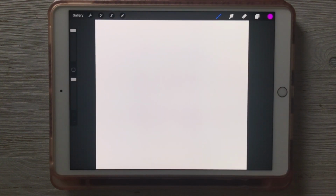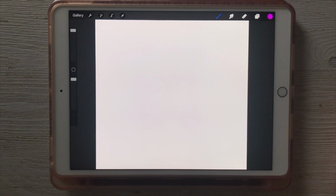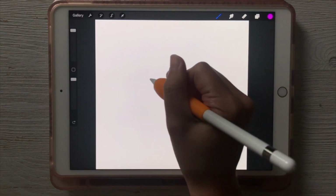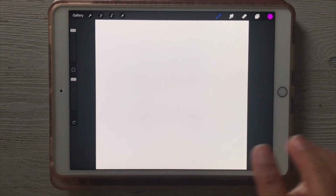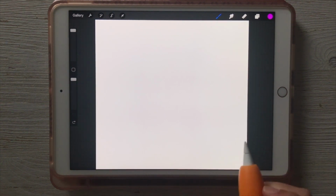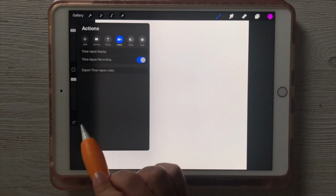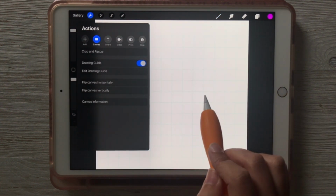So the first thing we're going to do is turn on some guidelines. If you've ever done lettering before, you've probably found that it's a lot easier to letter when you have some straight lines to work with instead of just trying to freehand it, because I usually go uphill or it just gets really uneven. There are several different ways of creating guidelines in Procreate, but the easiest way is to use some grids that are already built in. So let's hit the wrench icon and then go to Canvas. And then once you're in Canvas, turn on this drawing guide and you'll see that this grid comes up.